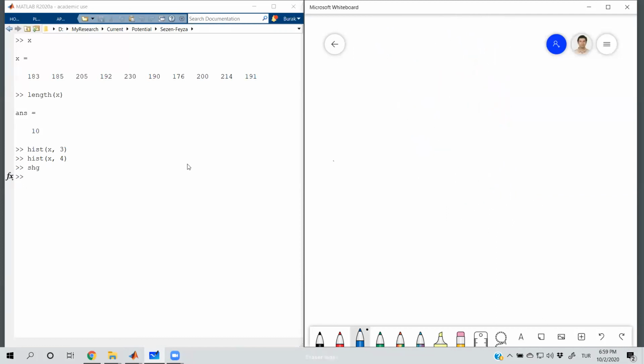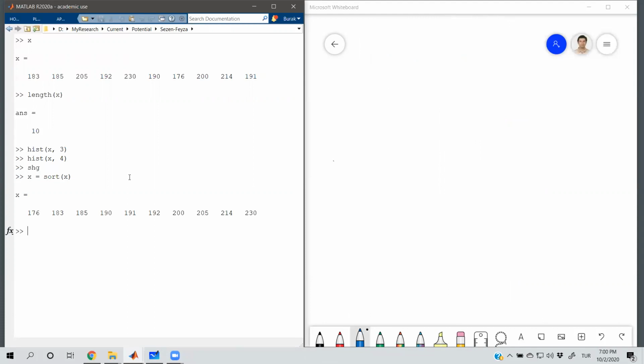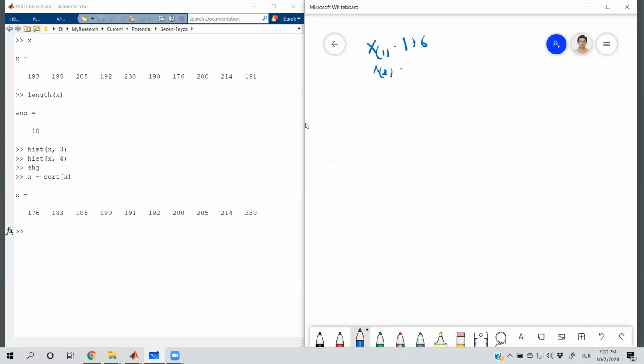Actually, it's a very easy procedure, but usually we need a computer to do that. That's why I do not include this in this course. Anyway, what we do is this. First, we rank order the observations. Rank ordering these observations from the smallest to the largest is achieved by a very simple command in MATLAB. The next thing that we do is, once we obtain these values, and note that here x1 is going to be equal to 176, x2 is going to be 183, and x10 here is going to be equal to 233.